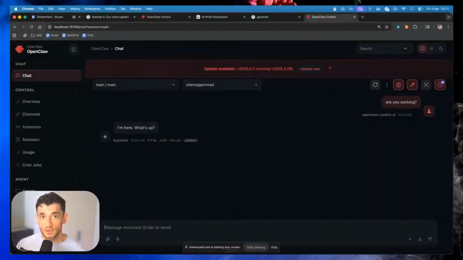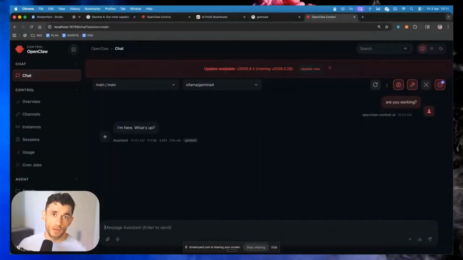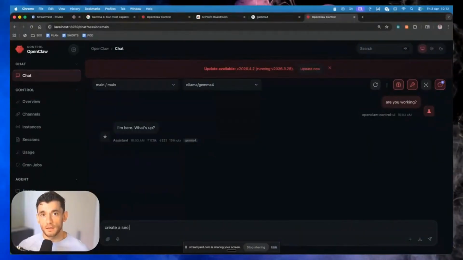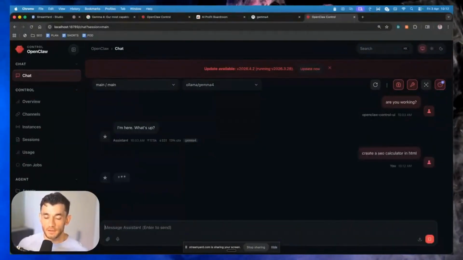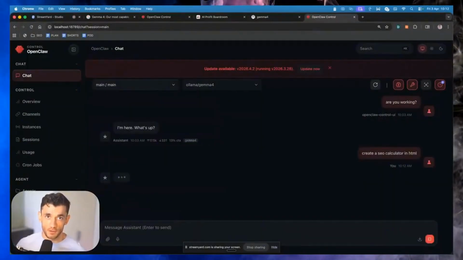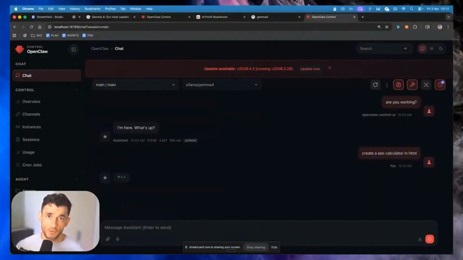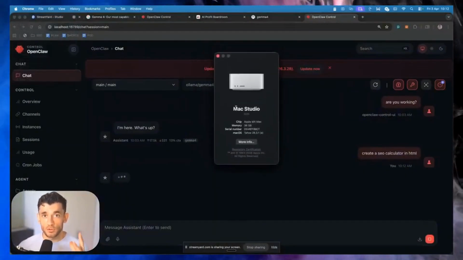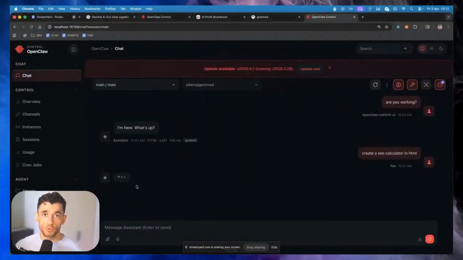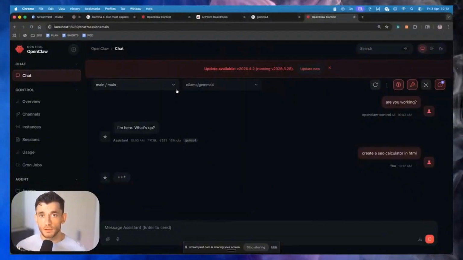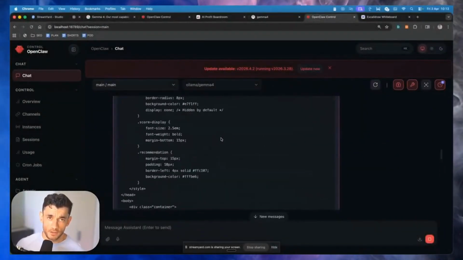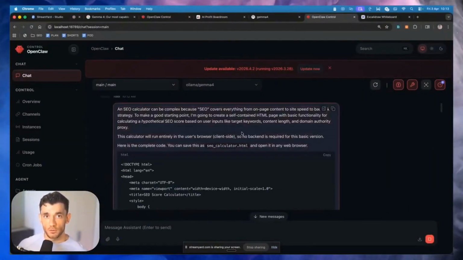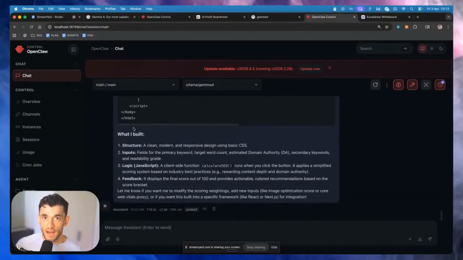Now let's make this concrete with a demo. We're going to build an SEO calculator in HTML. You open your Telegram chat with your Openclaw assistant and type, "Build me an SEO calculator in HTML." It should take monthly search volume, CTR percentage, and conversion rate as inputs, calculate organic traffic and conversions, and display the results clearly. So Openclaw passes that to your local Gemma 4 model, which generates the HTML and JavaScript. Openclaw writes the file directly to your machine. You open it in your browser, and it's a working interactive SEO calculator built from a Telegram message, running fully locally on open source models. Natural language in, working software out, no cloud, no API costs.